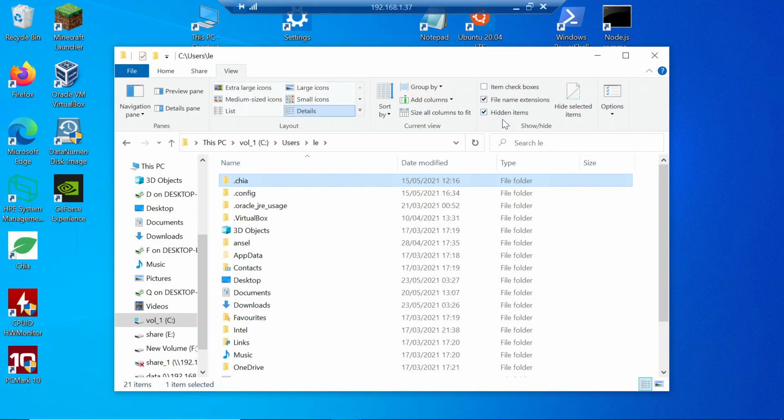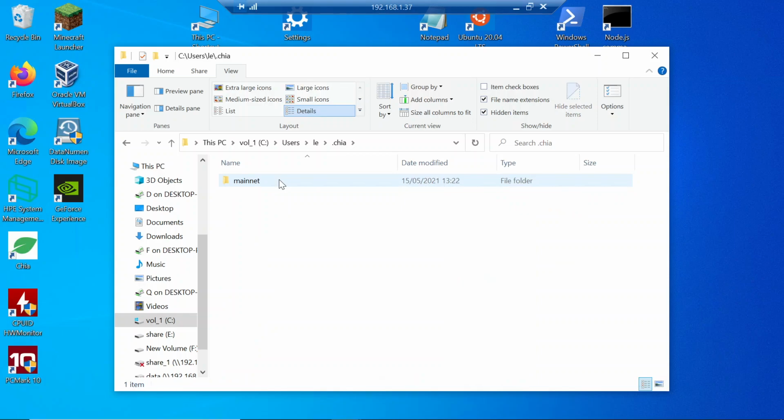So only if your hidden items are visible, so in your file explorer, you change to view settings, and then you check the box hidden items. Then you can see in your user directory the folder Chia. We go in there, we go to mainnet, and we go to log.